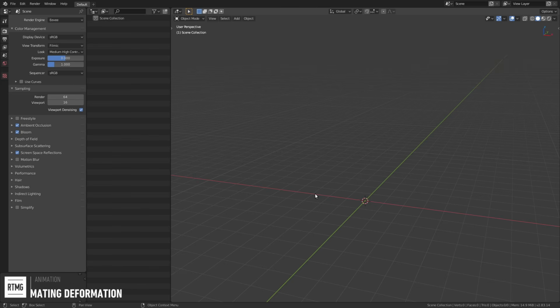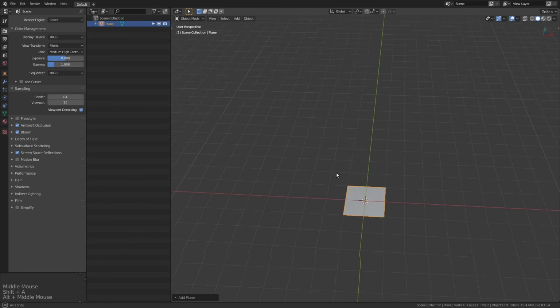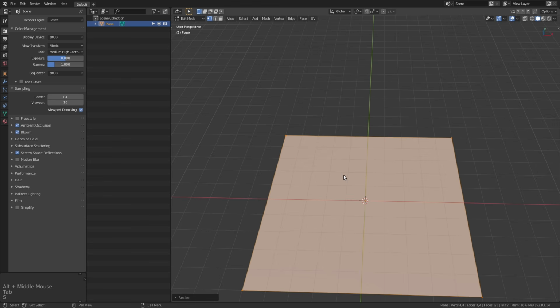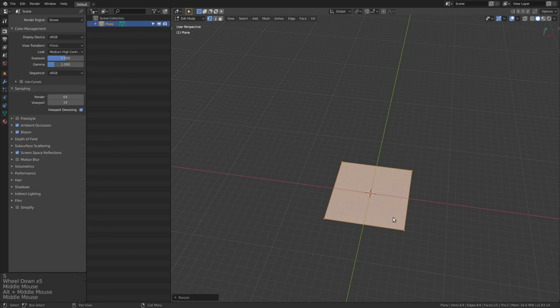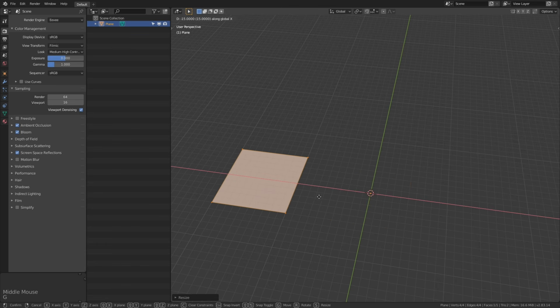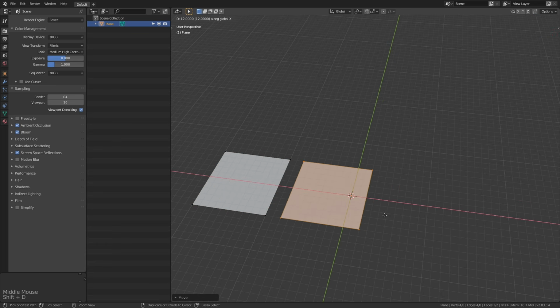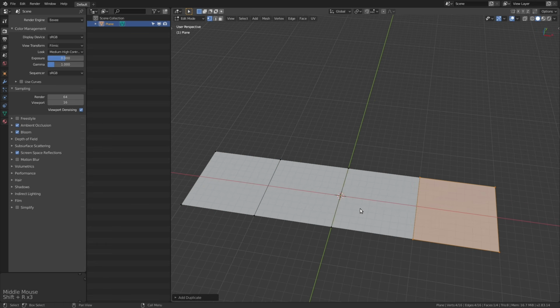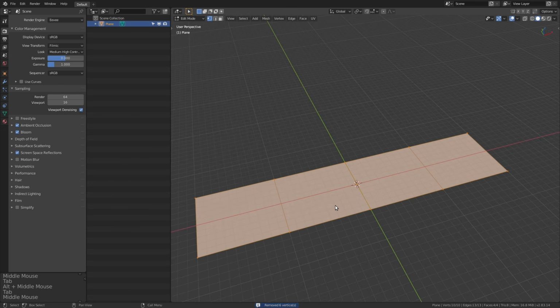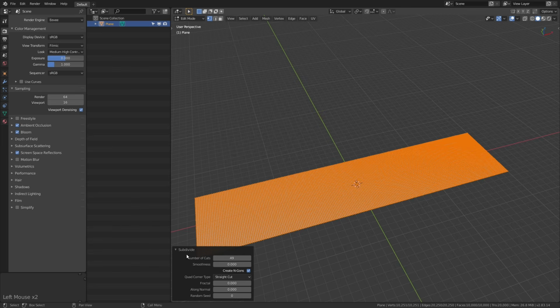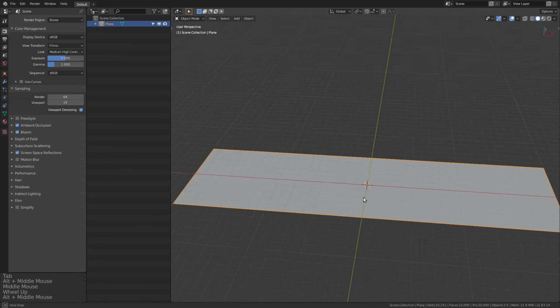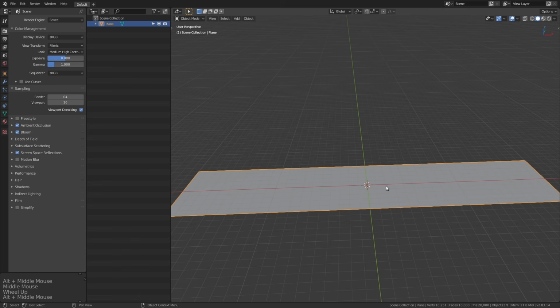So in this section, let's actually try to build something that we could animate procedurally and have some fun with. So I'm just going to start off with a plane, and what we're going to do is try and build a rolling wave in a procedural fashion. So I'm just going to grab this and duplicate this a few times, just so we have a base mesh and merge all this stuff together. There we go. And now we could subdivide this a whole bunch of times, just so we have something to start working with. So the idea is just to have a rolling wave going from left to right.